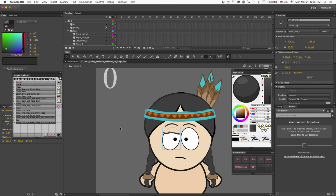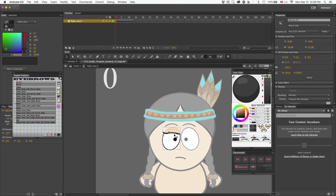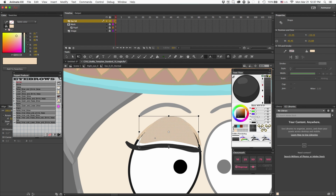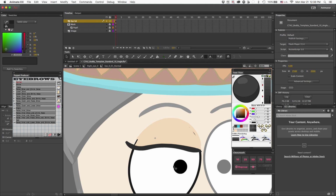Now the only question will be, do I want to bring it a little bit further down or keep it this high? So I'll make the adjustment and go ahead and lower it some. I think it looks better with her eyelid a little bit lower.